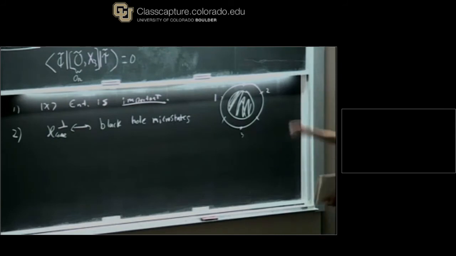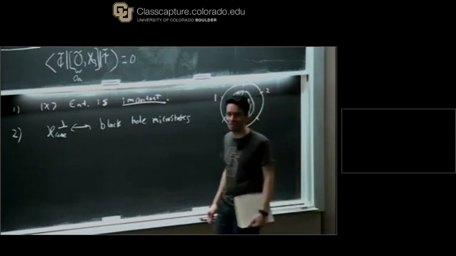Well, so remember, most states in the CFT have high energy, right? So this is a model for the CFT. So if you like, the code subspace is like the low energy states in the CFT, and then the orthogonal complement of the code subspace is like the rest of the states, the high energy states. And those are the ones where there's a big black hole sitting here. I mean, here it's a 27-dimensional Hilbert space, so okay, what does it mean for it to be a black hole? But hopefully I'll convince you soon that it's reasonable to think of it that way.